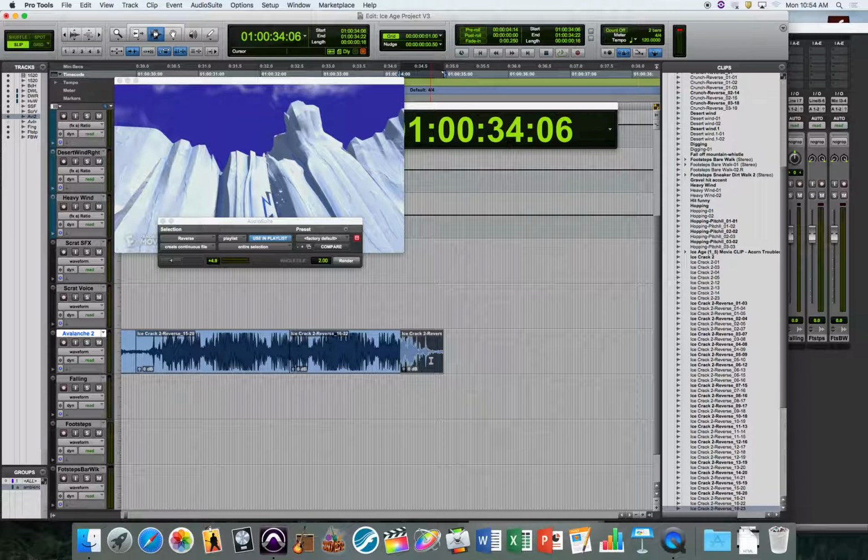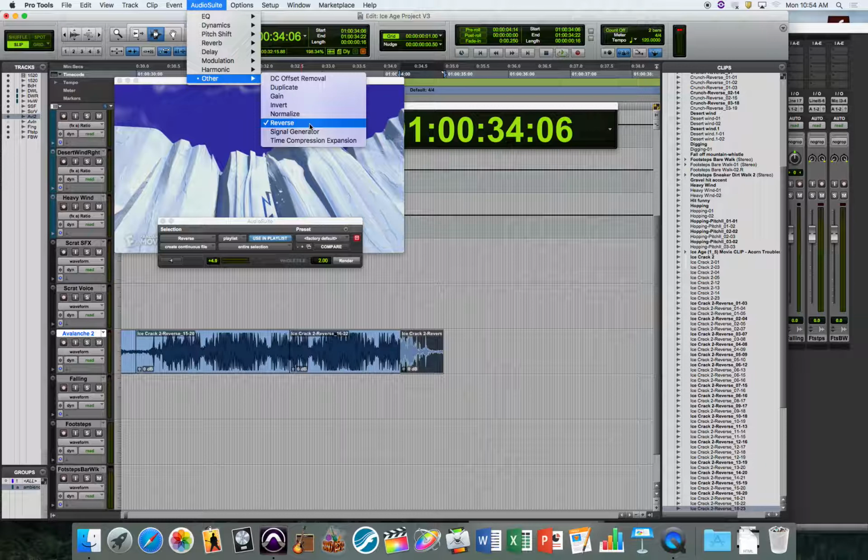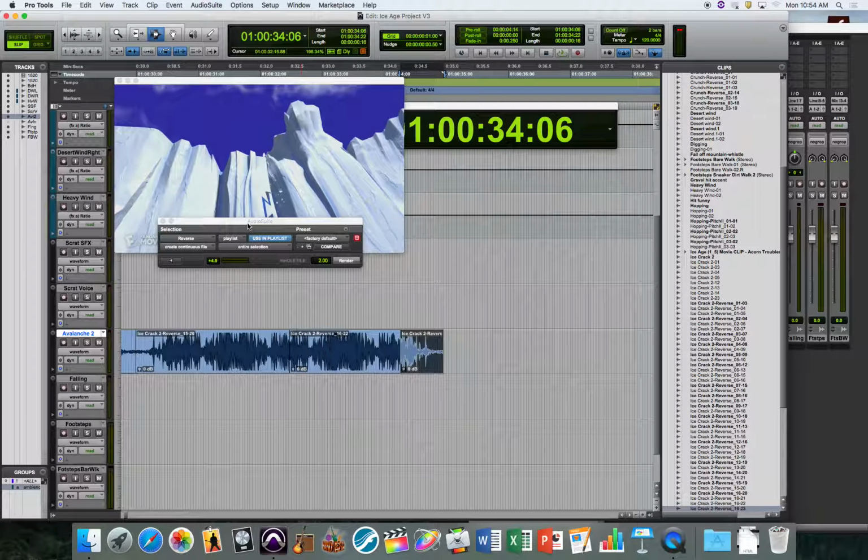What we're going to do with this is we'll transition off to another sound effect as soon as this is done. At this time, I want you to go ahead and start doing this process so that you get that ripple of time with all the ice cracking all the way to that point. Again, it's basically highlighting it, hitting Command D, and then going to Audio Suite, Other, and Reverse. If you leave the reverse engine open, you can just keep reusing it. After this, we're going to automate this stuff to make it a little more realistic.